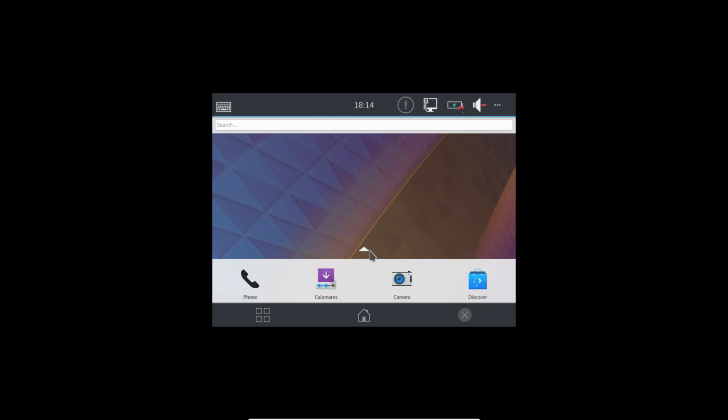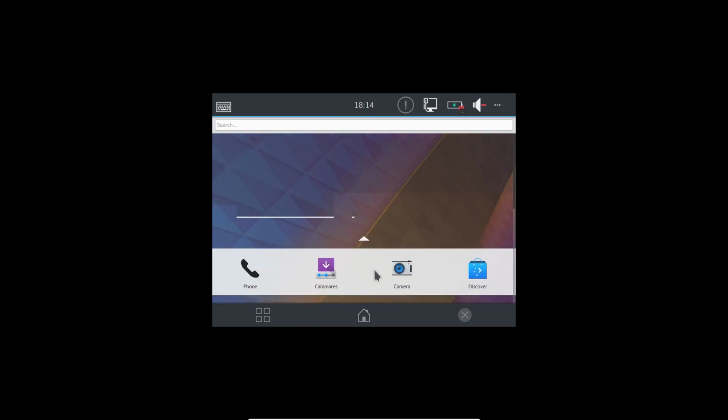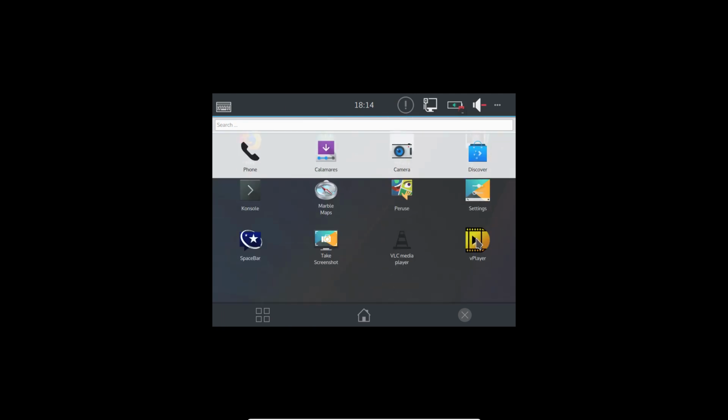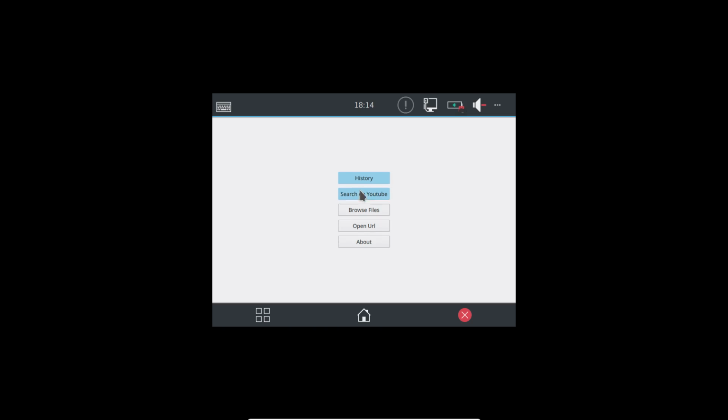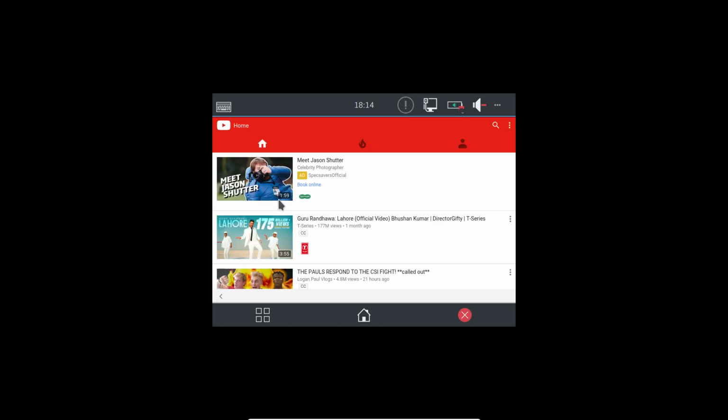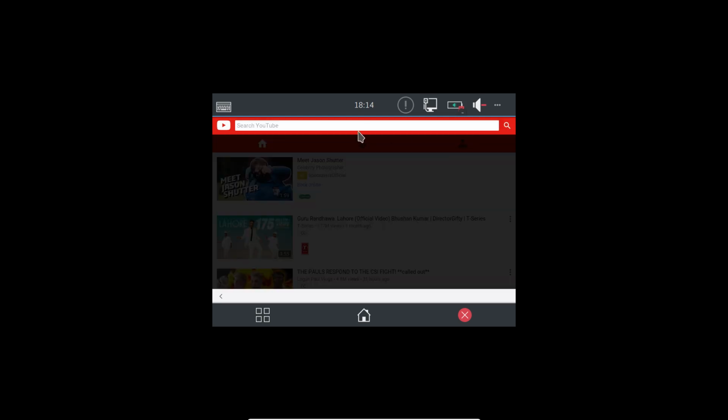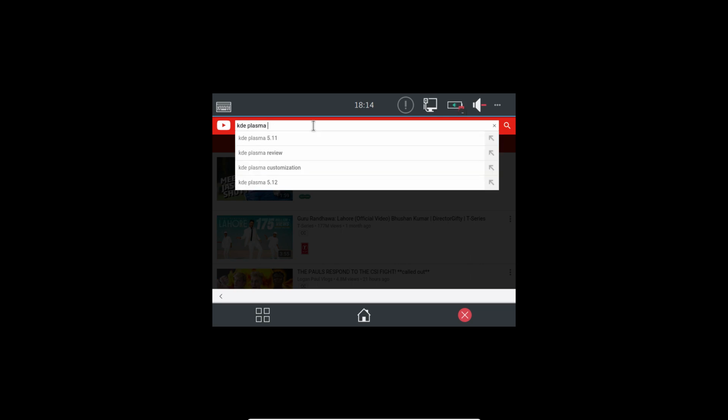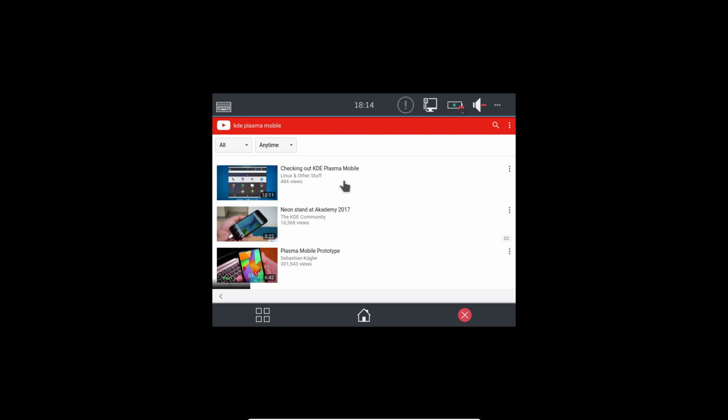So, next thing we looked at was just the video player, because I felt like it. We have VLC, but we also have a vPlayer. I could try and search for something on YouTube, which I didn't do before. Oh, okay. I could search for KDE Plasma Mobile. I wonder if anyone has done something on it, just to see if it plays. I don't know if the network's working, so we'll see. Play. Okay, that didn't seem to work. Let's try something else. Okay, I suppose that's not completely working right now.